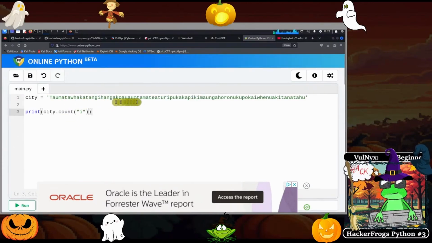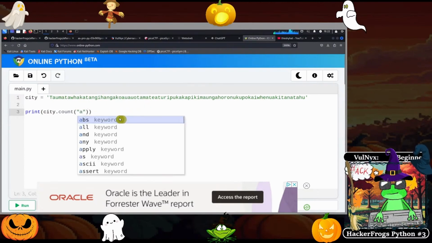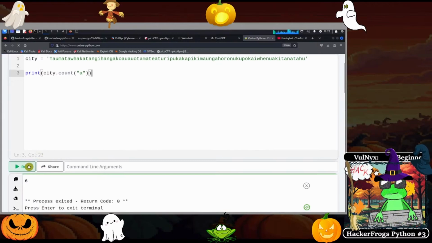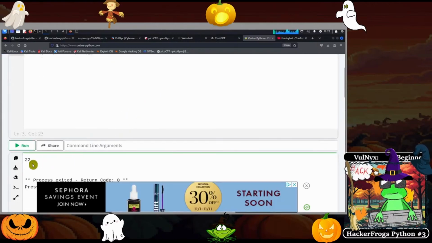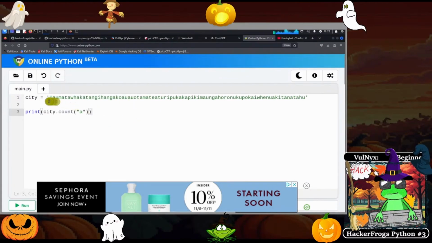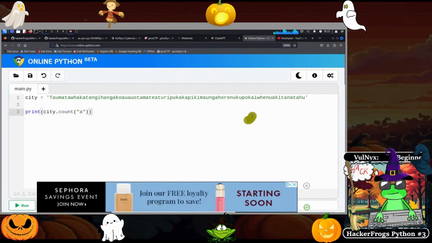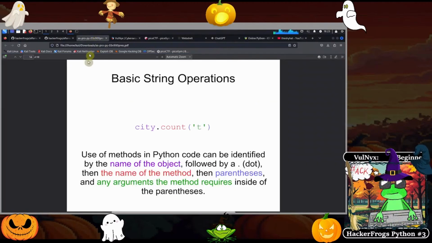Although it seems like, what letter do you think? Well, let's count up the letter A. Maybe there are a lot more letter A's in here. We run that. Whoa, there are 22 letter A's in here. Okay, so that's an example of one string method.